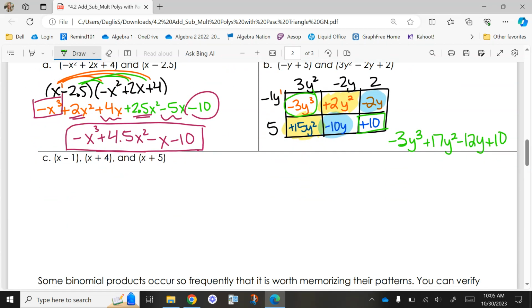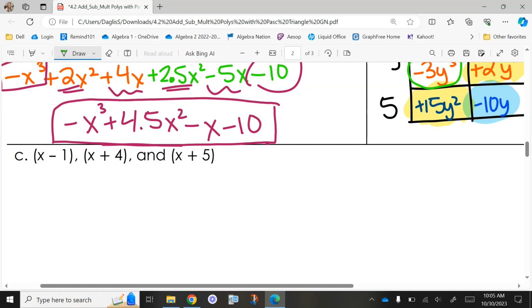Multiplying 3 pieces. Again, does order matter? No, it does not matter. So you're going to multiply 2 pieces together first, get that result, and then multiply it to the third piece. You can do a mix of horizontal distribution, like you could do that first and then create a table afterwards. Whatever you want to do. I'm going to pause. You're going to try this one. Multiply these 3 binomials together.